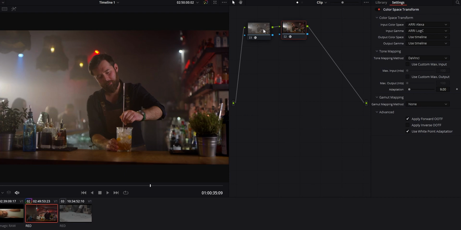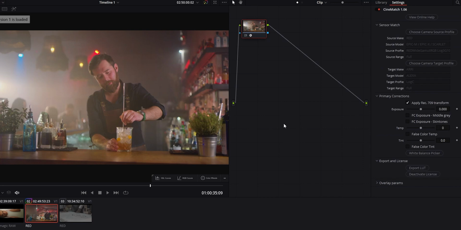If we look at the CST version, if I go back to that, it's pushed the red image into a Log C curve, but the sensor is interpreting it like a red sensor. So you get that deeper contrast and a more edgy look overall. Not saying that that's bad, but in terms of matching cameras, you don't necessarily just want the look of a red camera on a Log C curve. You actually want it to interpret the data like an Arri Alexa would interpret that data.